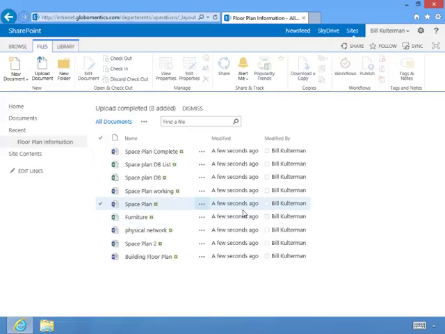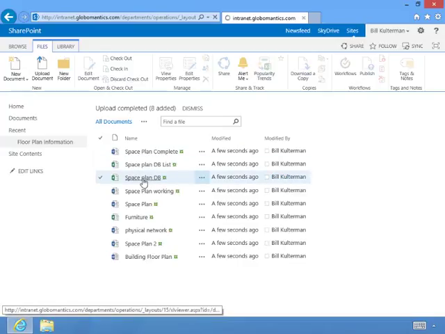Let me close this now and see that it's uploading all of those documents right now very quickly at one time. That's pretty quick and fast and easy, isn't it? That beats going ahead and clicking them and selecting them and uploading them one at a time. Pretty cool. And if I wanted to open one of these up, I simply click here, and you can see it's spinning, it's waiting.